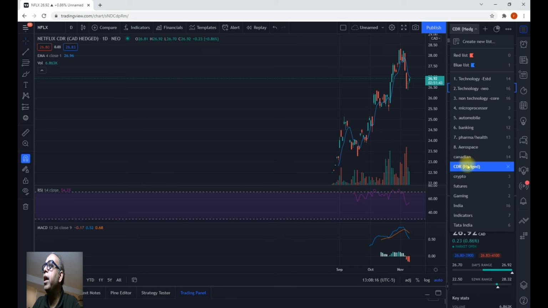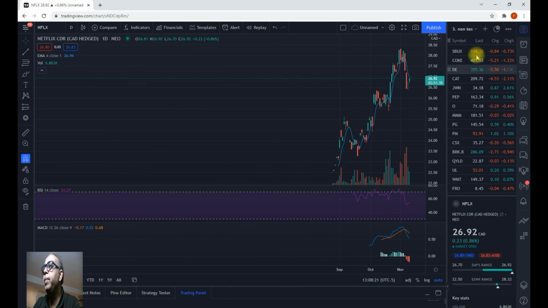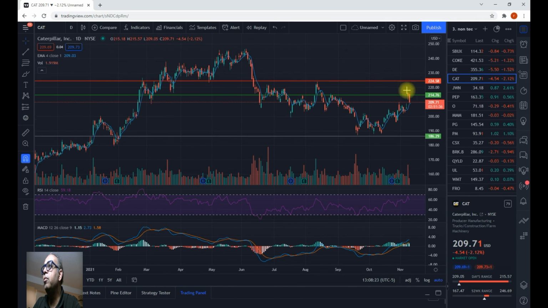And I have Caterpillar, which is another stock which I'm very seriously looking at, because with the infrastructure package being passed, I don't see why it has dropped so much. So I had bought it somewhere around 192, and I sold it yesterday around 212. So I'm watching the movement here, and hopefully I'm able to pick it up again before it goes up, because it will definitely cross 224, being an infrastructure play, and lots of money is going to come into the infrastructure thanks to the $1 trillion infrastructure bill.